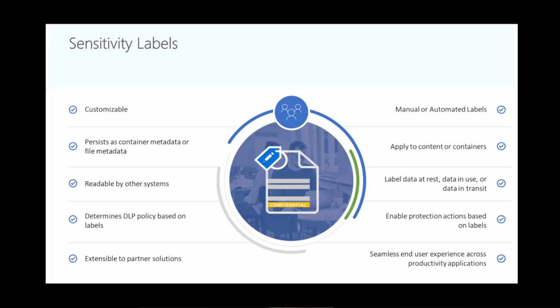And that can be really powerful now, especially with endpoint DLP. So it moves all the way to the level of, if I download a file onto my Windows 10 device, and it has sensitive information in it, I could block that from being uploaded to another website, even if it's outside the browser, or outside of email. If I try to move it to a USB drive, I can block that as well. And you can do this at rest, and you can do this while it's in transit. So think of all the files sitting there, or while it's in motion, I can apply these sensitivity labels to it.